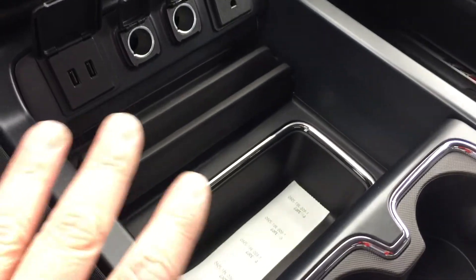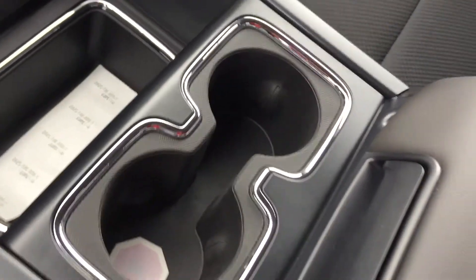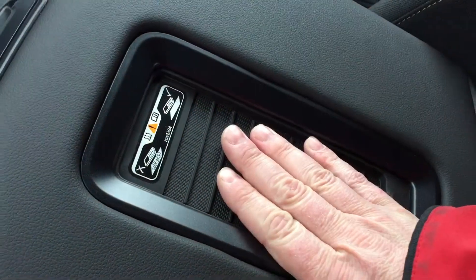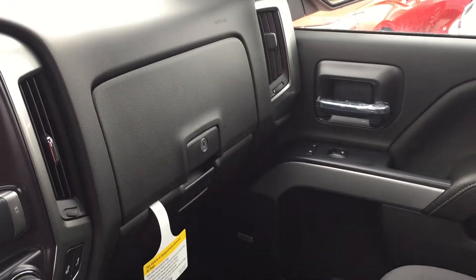A lot of power and connectivity. Storage — you can lay down a smartphone device or a tablet there. Cup holders. Speaking of a smartphone device, why not charge it while you're driving? Put it here and it will charge — you do not even have to plug it in. More connectivity: USB ports, two of them, auxiliary audio input, auxiliary power. You can hang folders in here. It's very deep — you can put golf shoes, whatever you like. There's a ton of room.